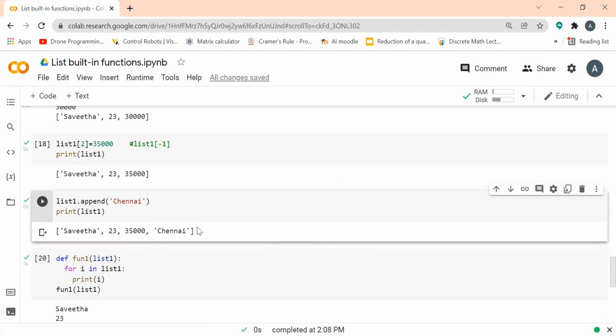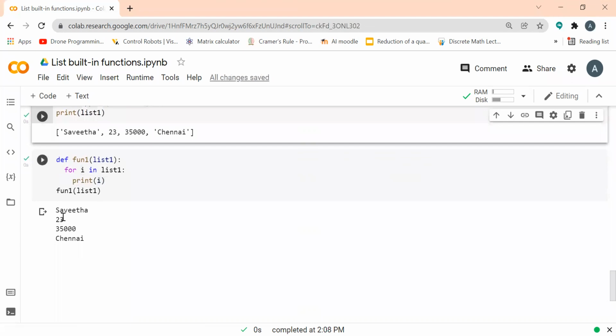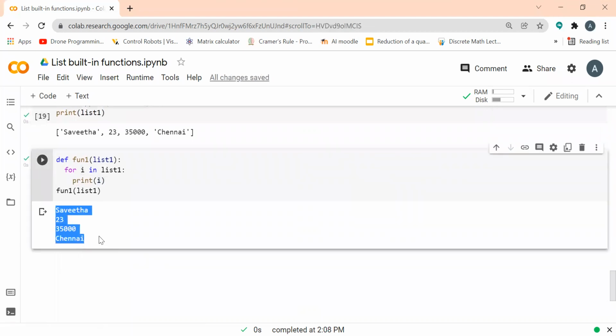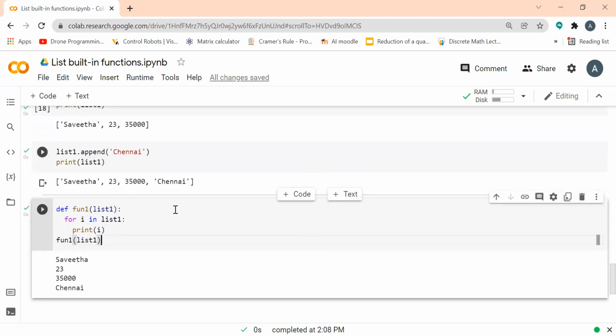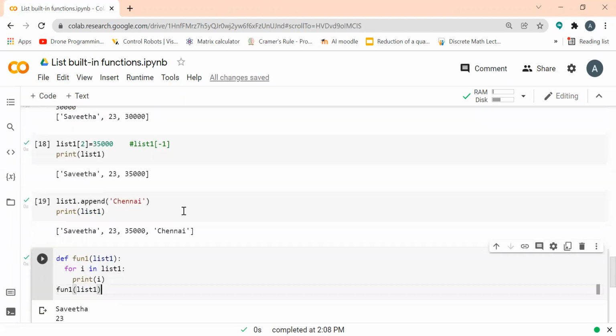The elements are over in the list, so it stops the iteration and comes out of the function definition. This is nothing but list as an argument, or list parameter, that is, I am passing the list as an argument to the function definition. So these are the basics of list built-in functions. Thank you.